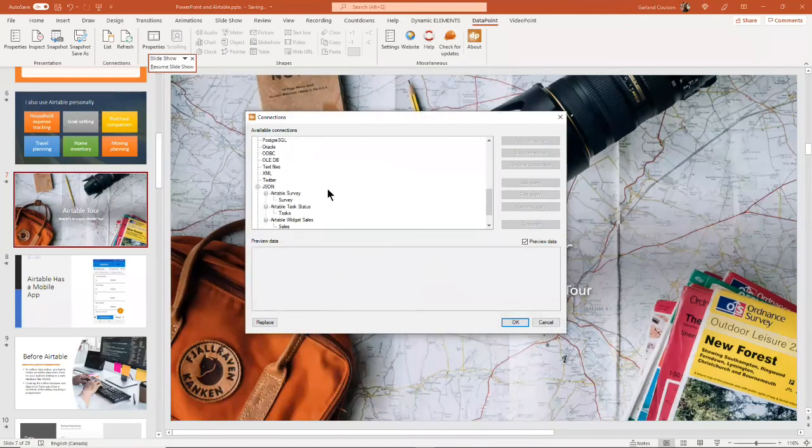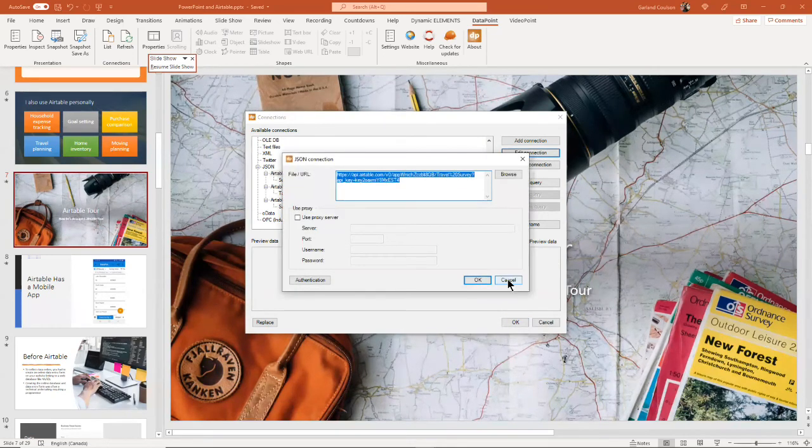Then we scroll down to JSON, and you notice I've named each of these. I've learned that it's really important whenever you create a connection or a query to name it right away, because you might get 3 or 4 different Excel connections and it's hard to remember which Excel connection was for which bit of data. So my personal tip on using DataPoint is always name these right away, because as soon as you've got 10 or 20 different data sources coming in without names, you're scrambling to figure out which one it is.